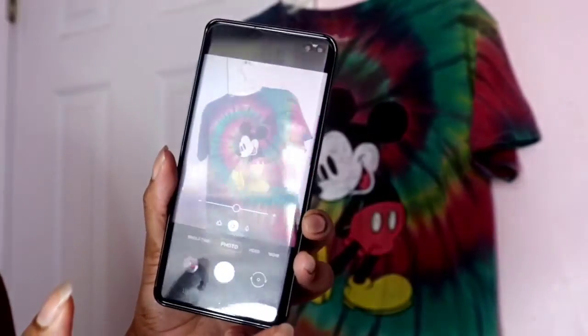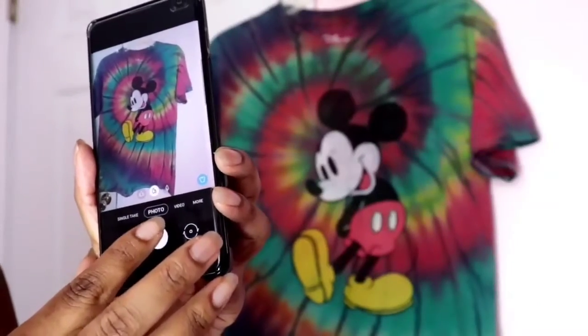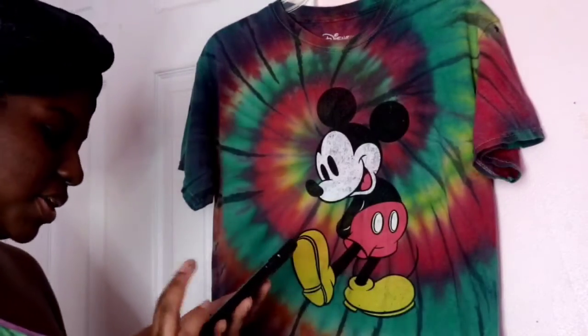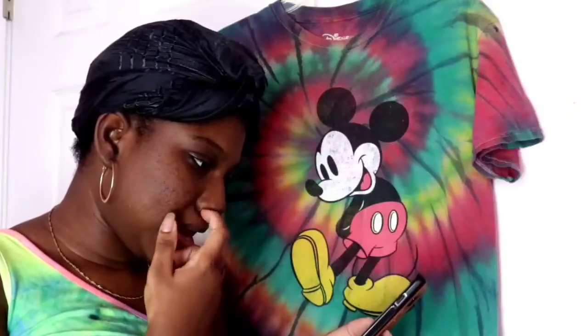So I basically just take like a picture of it. So I think this is cute. Let me take this picture. And this is basically what it looks like. I think it's good. It's cute. So now I'm gonna basically upload it to my Poshmark. Oh my God, this is exciting. Okay. I'll go to my Poshmark, go back. I think I'm gonna take this photo. I guess I'll just show them this. Next. Let's see.